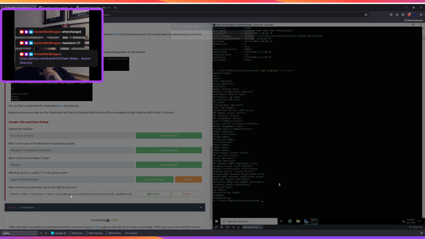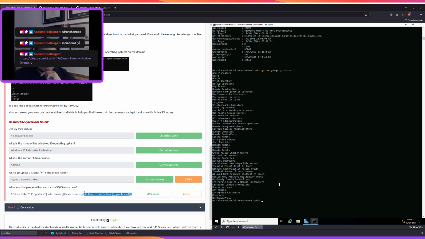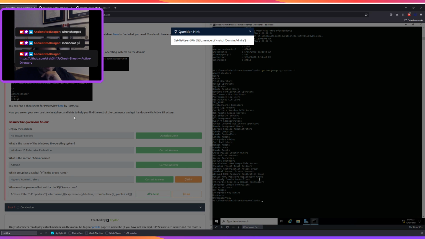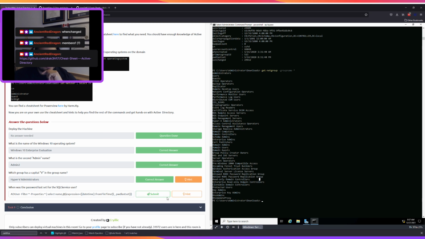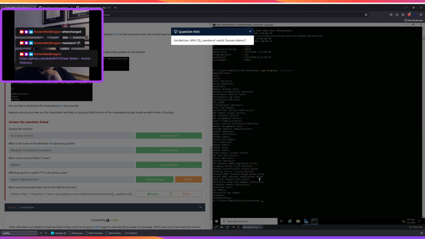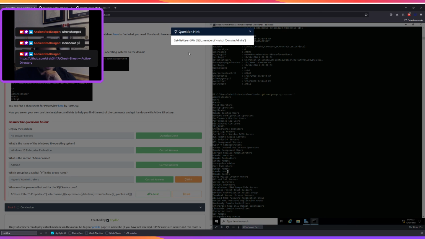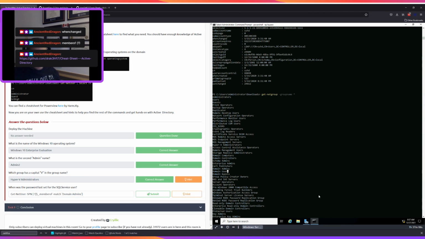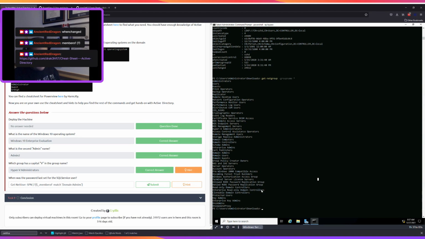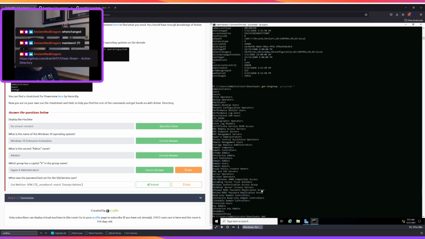I'm not sure what that's about, but look at this beautiful expression: date time from file, Get-ADUser. They gave us Get-NetUser here, and they gave us Select CN. So I'm going to try their command from the question hint, and then I'm going to use the one I found, and we're going to see what the difference is.